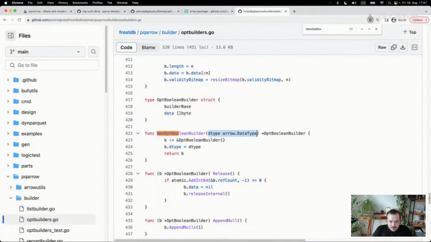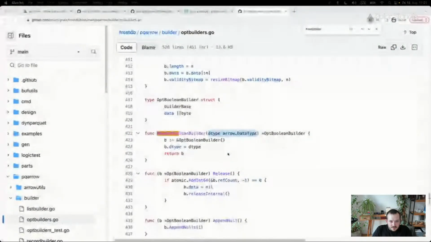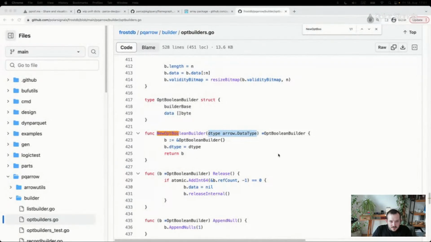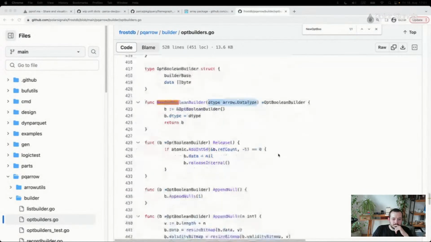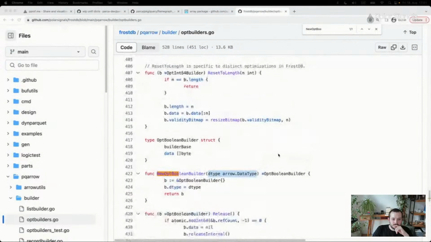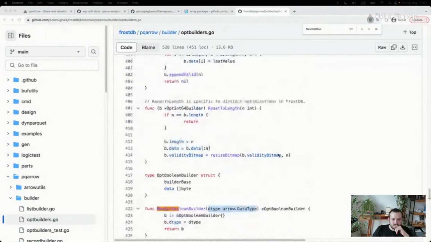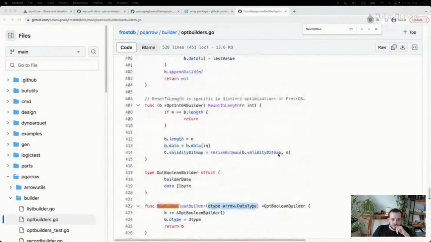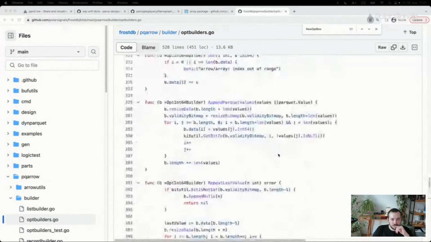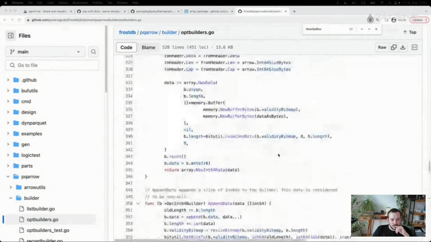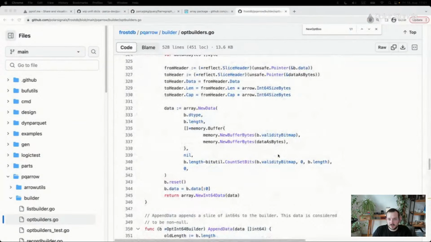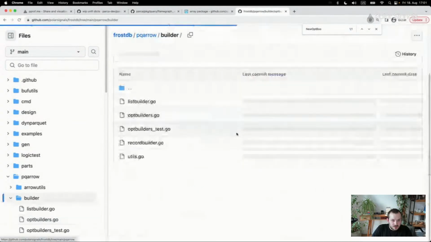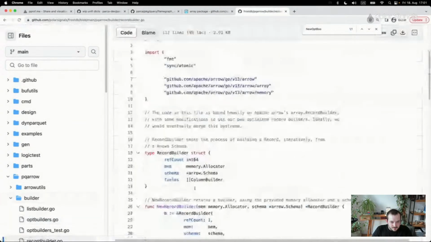Data type. Well, I guess it has to be. Let's have a quick look at the record builder.